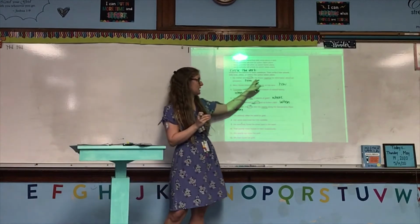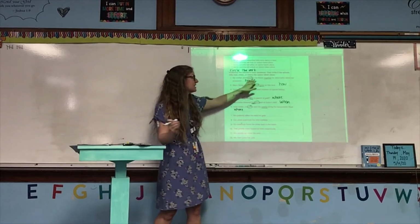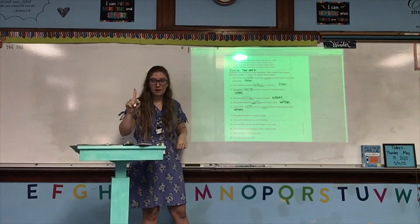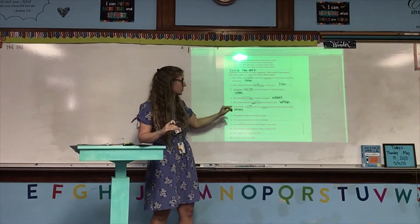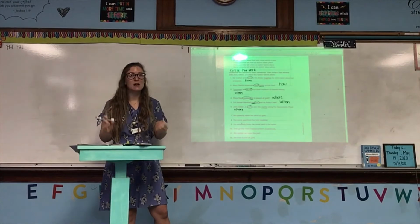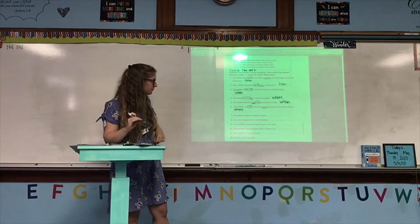It is a phrase. That is a type of phrase that we are actually going to talk about that fits with adverbs, but that is not the adverb that we're looking for. We're looking for one word that says where, not a phrase. So that is why far and nearby are the adverbs describing the verbs rather than to the library. Because to the library is a phrase, and when we're looking for an adverb, we're looking for one word that says where. Not a whole phrase that says where, but one word.